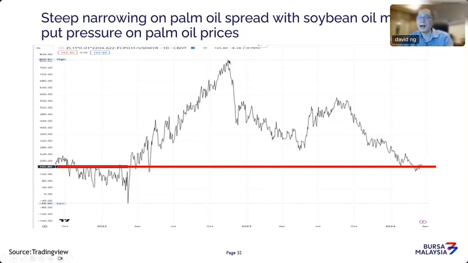Now, obviously, we had a height of this premium at about $800 at the height of the Ukraine crisis, where soybean oil actually went up to as high as 80 cents. That's tremendous, and that causes the spread between the bean oil and palm oil to widen substantially. So if you are someone trading on the intermarket spread, you have to be careful in this kind of scenario. The spread eventually can widen quite substantially. When you see this kind of scenario, you really must be careful on holding a particular spread.